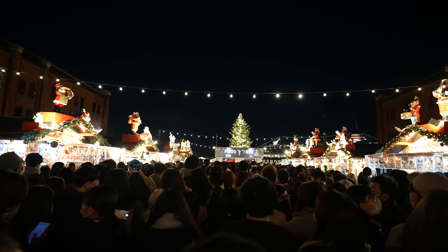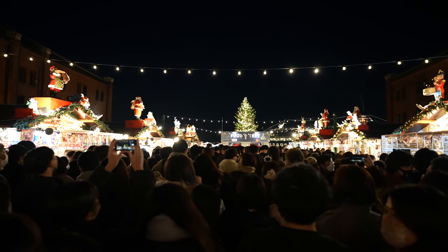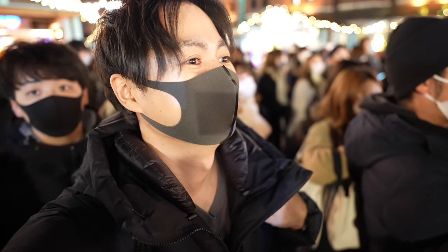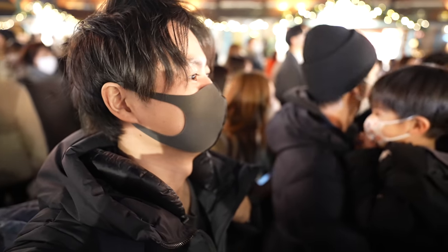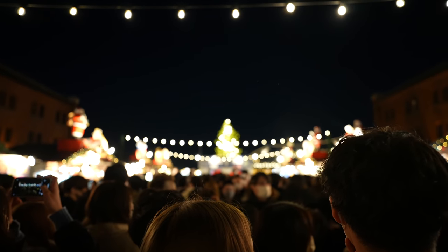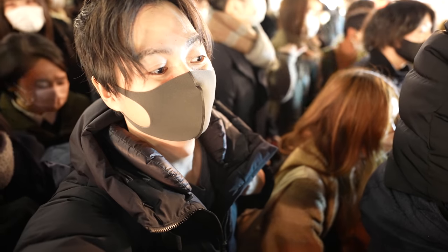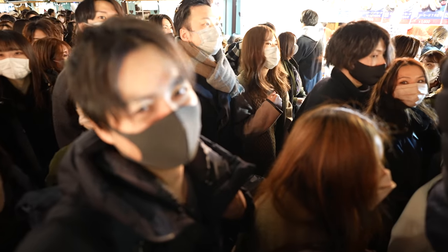Oh my goodness. I tried to go to that tree place where we ate, but seems like line never moves. Well, definitely that was a wise decision that we ate before get dark. Felt like I'm at the Disneyland. Wow. Let me see what time we can get to the tree. So let me time it. Seems like it's a long way to go. Finally, the line is moving just a little bit though. Yeah, it's packed, but most of Japanese already got the vaccine, so don't worry about it.